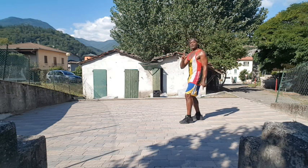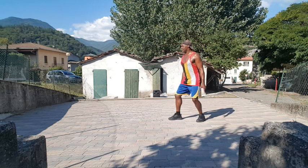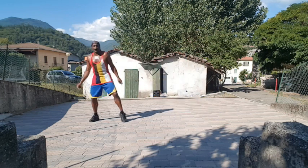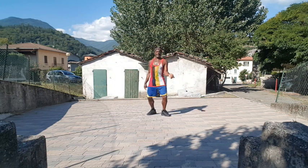Okay, we've almost completed the turn. One and two and three and four. Five and six and seven and eight. One and two and three and four and five. Six, seven, eight, one. Two, three, four, five, six, seven, eight, one. So that's a complete turn.